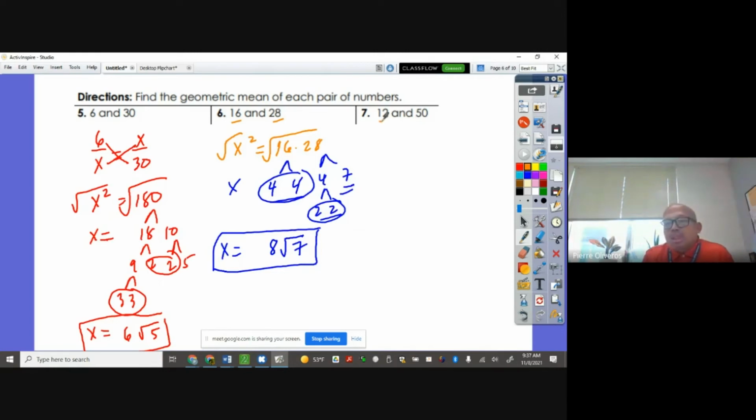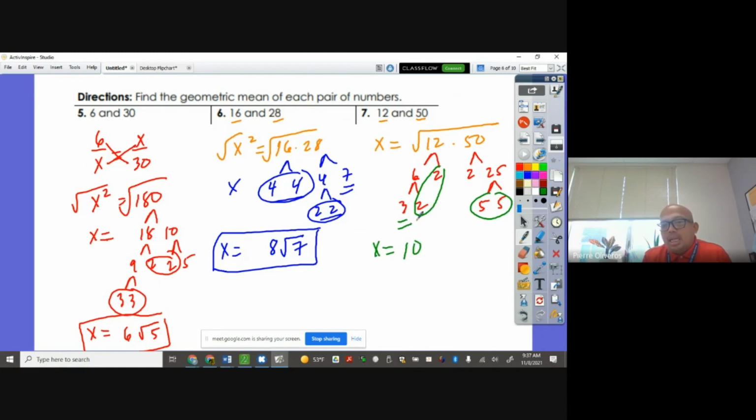So one more time, 12 and 50, you find the geometric mean. Therefore, x is equal to the square root of 12 times 50. You can break down the 12 into 6 and 2, 6 into 3 and 2. 50 is broken into 2 and 25, and 25 can break down into 5 and 5. So now you have a pair of 2 here and a pair of 5 there, so a 10 will come out because 2 times 5 is 10. 3 has no partner, 2 has no partner, so put there 6. And that's the geometric mean of this pair of numbers here. And there you have it. As always, kaboom.